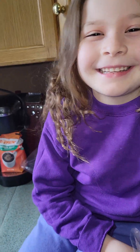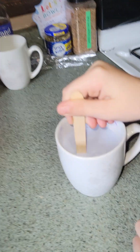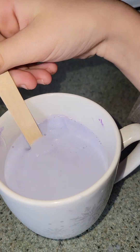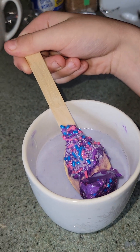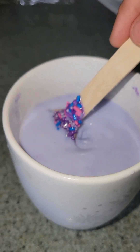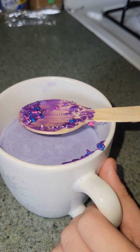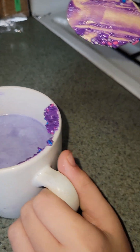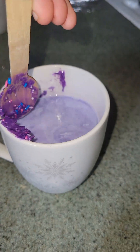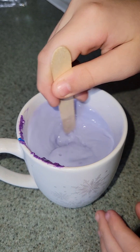We're actually supposed to be getting some snow — we didn't really get much yet but that's why we're doing the hot chocolate thing. The whole chunk just kind of fell off but that's all right, you can just mix it in. Look at the color of the milk already — a nice purple! We're trying to get the sprinkles off. There you go, now just mix that in. It's kind of nice that it comes with a spoon so we can stir it.